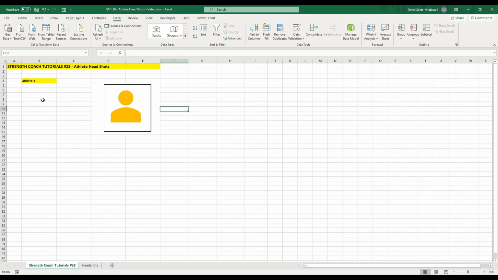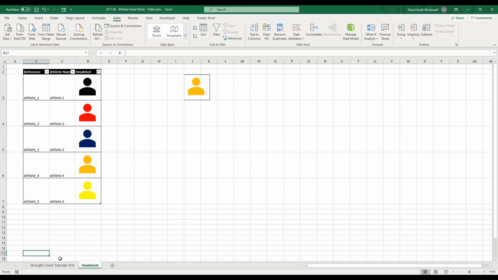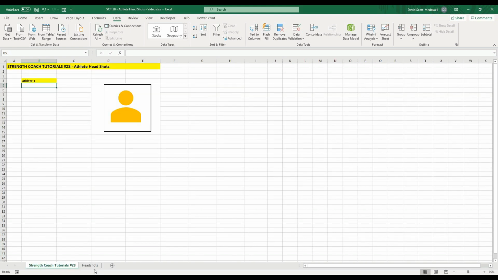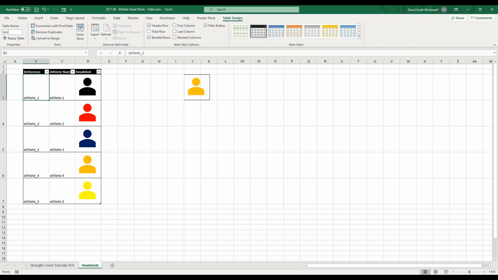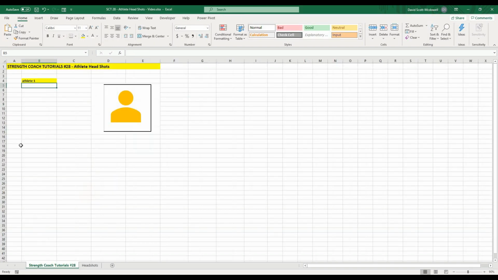So if I reference the selected name, I want to be able to pull out the reference cell associated to that. So I'm going to use a formula, and to do that we'll name this table, we'll call it table headshot. And to do that, we'll use this formula. It's going to be an index formula with a match so that we can find the appropriate row. So we're going to type equals index, and it's going to ask us where we want to look, and we're going to say table, and table headshot is already there.